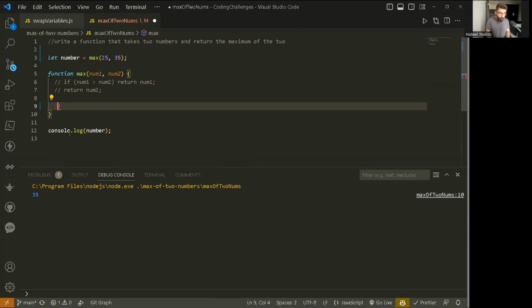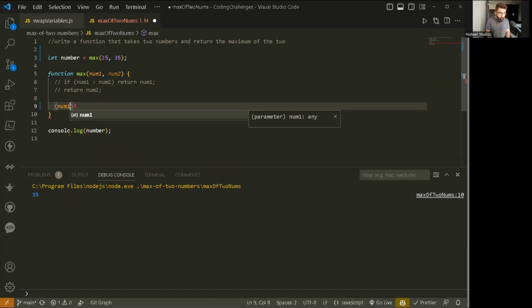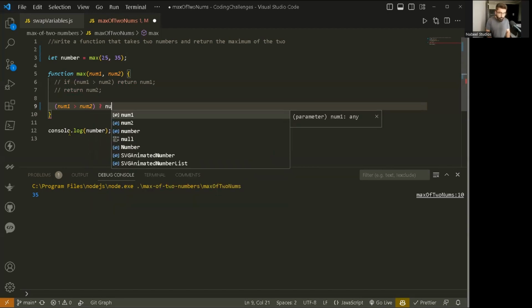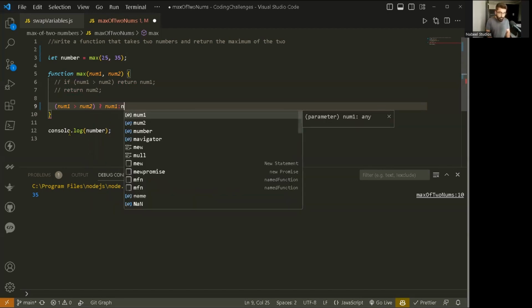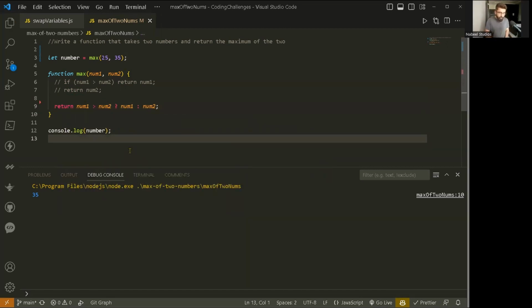So if num1 is greater than num2, in that case, return num1, else return num2. Okay. So in the start, we have to actually write return.